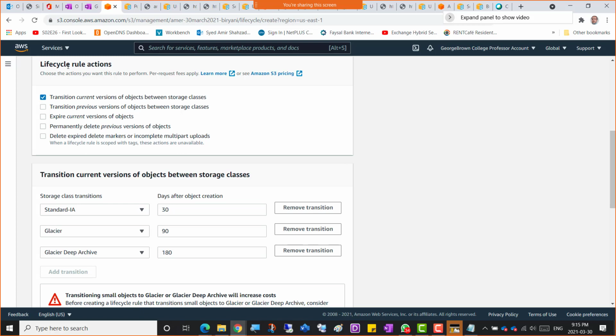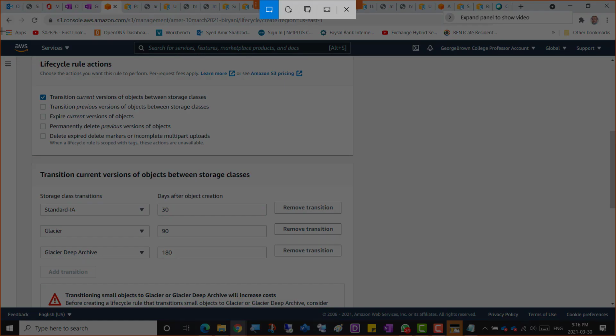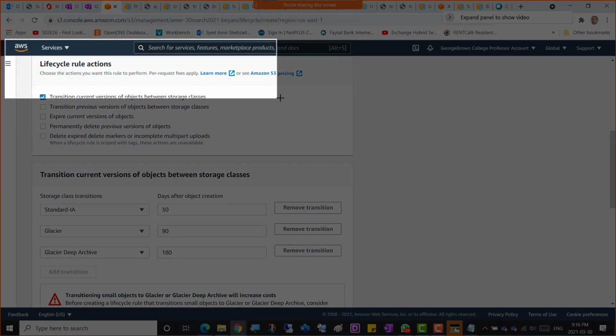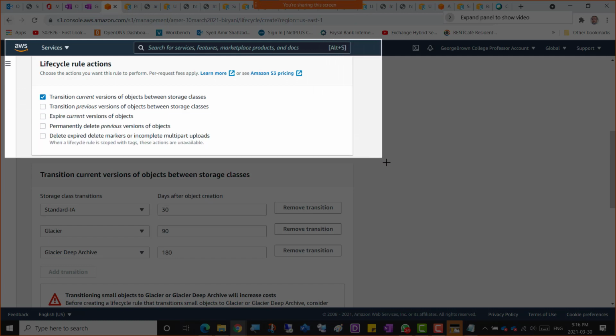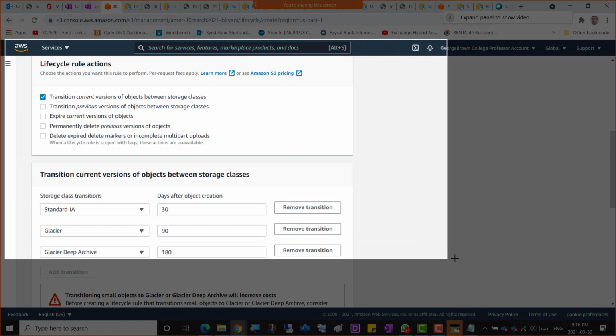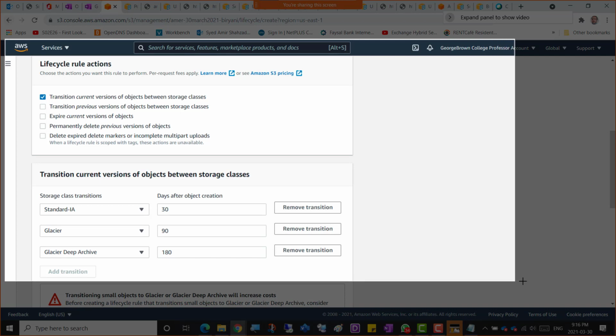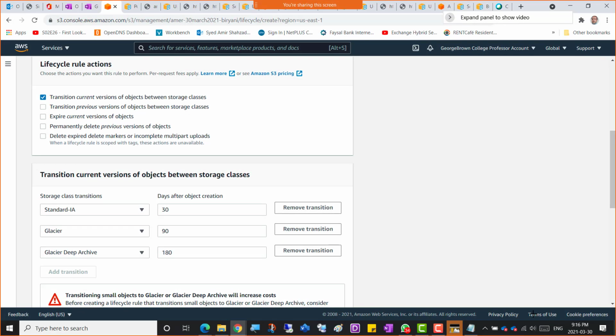S3 lifecycle rule actions. Okay, so I'm just going to take screenshot number 9 here. Wow, taking a screenshot on a laptop mousepad is a challenge.